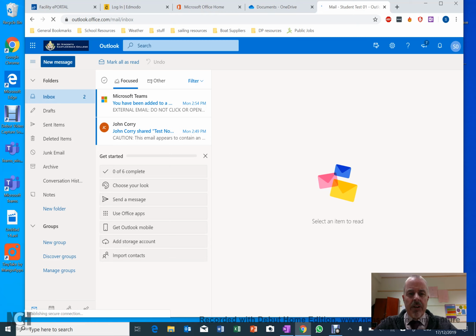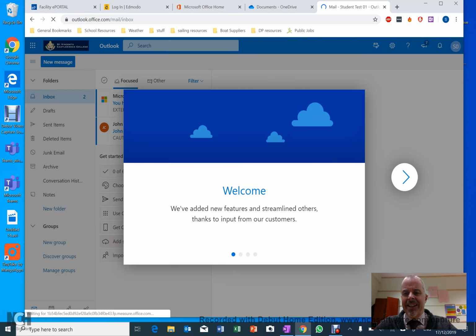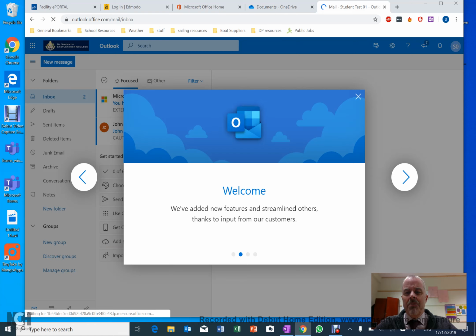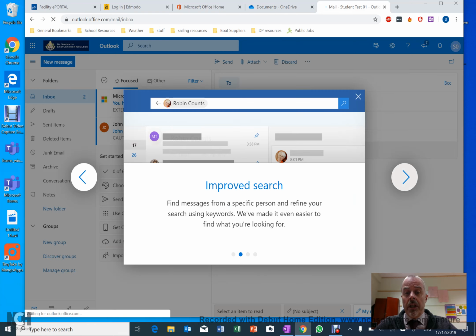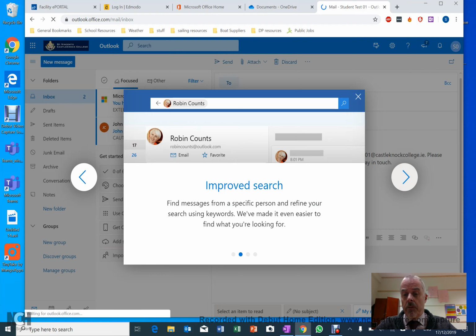Okay, and it's giving you some hints here of some of the things you can do, and there are contacts and names and addresses you have. But as you can see, the first time you use it, it's going to kind of guide you through it, and the same with a lot of the other things that we'll have on OneDrive. Okay, so my advice to you is familiarize yourself with it. Read what it says on the screen and get familiar with it. We'll come back to this in a second video, and we'll look at the detail of exactly how that works. Okay.